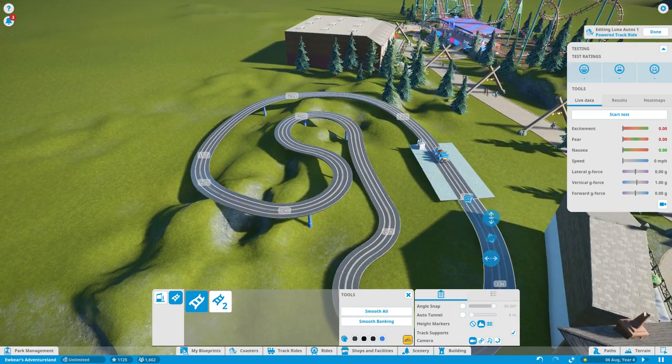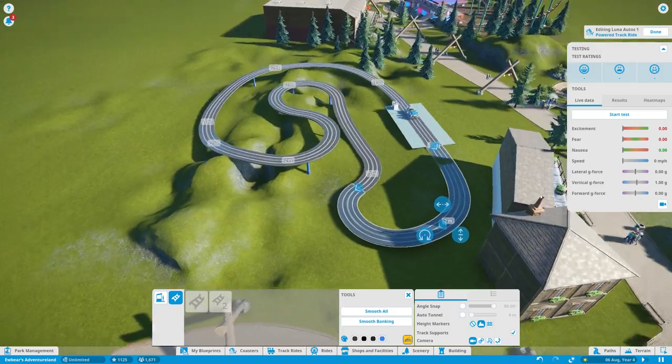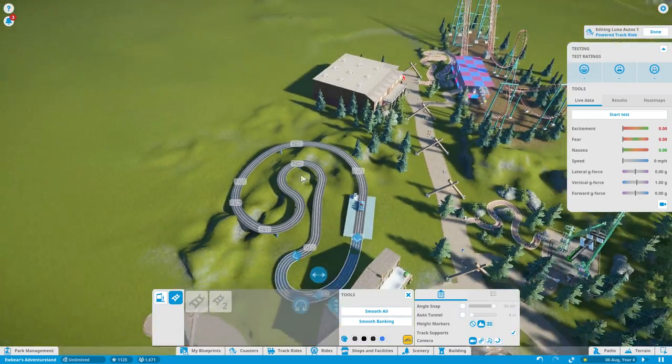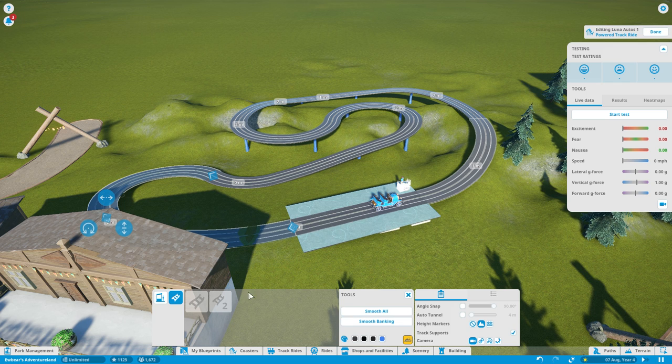Yeah, great. Let's just bring that like that. Something different. Something very different. Ooh, I've never built one of these before. Oh, two types of track. Standard track. Basic standard track cannot place here. Okay.